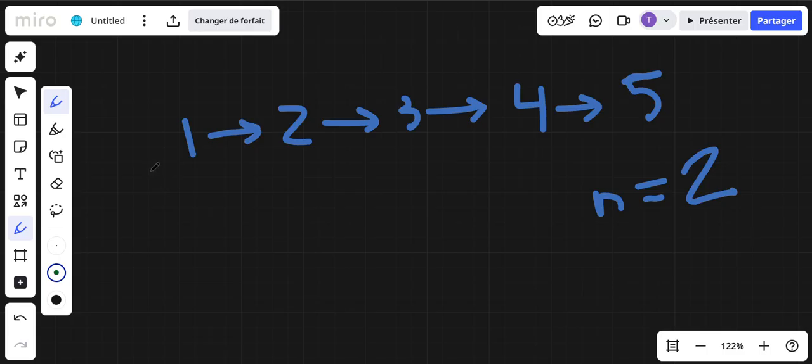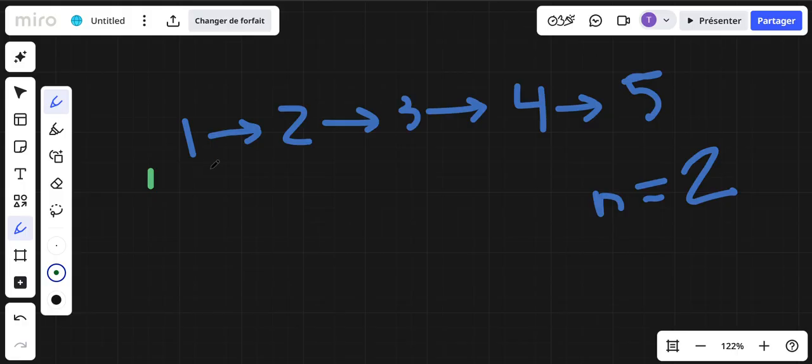We have pointer 1 and pointer 2. Pointer 2 is going to start here at 1, and we want to make sure that the distance between pointer 1 and pointer 2 is the distance of n.